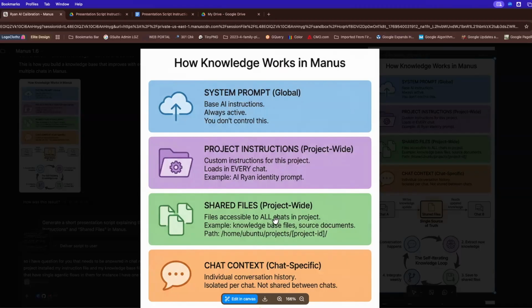In AI, I'm seeing it funnily enough being referred to as the soul and the brain. The soul is the instructions, the brain is the knowledge. The instructions always inform the AI how to act, how to behave, and where to find knowledge when needed.